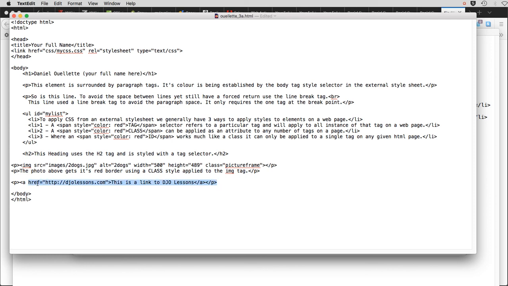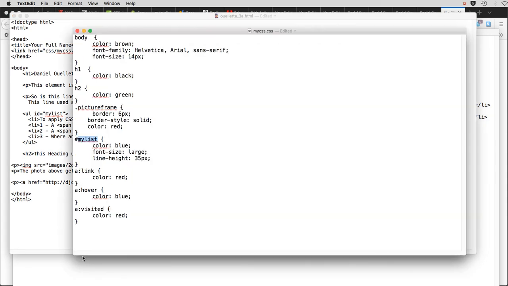Then I simply have this paragraph which is sitting below the image inside of p tags, and I also have my hypertext link. Now the hypertext link, I'm going to show you in the code view how it has styles for what we call different states. In other words, when the mouse is not over the link, what does it look like? Versus when the mouse is over the link, what does it look like? And I've added a third one, what does it look like when we've clicked the link once, which is known as visited. So I am going to cheat here a bit and toggle over to my finished CSS file here.